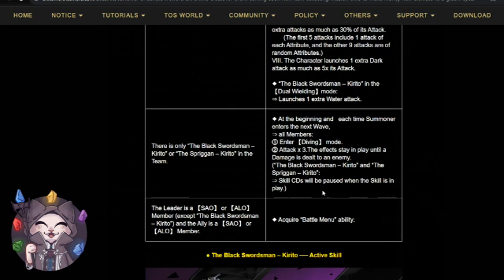He also has, just like Rengoku and Levi, a single team composition here. If there's only Kirito in the team, actually, if there's only Kirito or Spree and Kirito in the team, so it doesn't necessarily have to be only leader and ally. It could be a mono Kirito team. You get different things here like extra attack mode and diving and skill cooldown, you know, all cool things. But honestly, I don't think you should run mono Kirito because it's expensive. But yeah, and then battle menu.